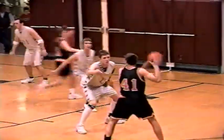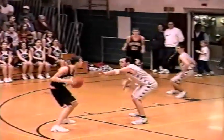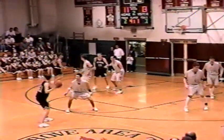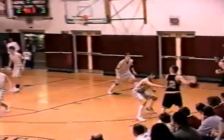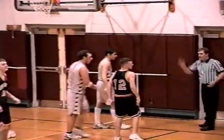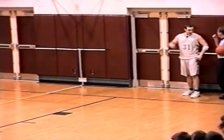Okay, period 2 underway now as the Trojans had the advantage of inbounding the ball. Here's Kessler with it. Chris pushing it over the wing for Antes. Antes backing it out for Miller. Miller will push it here for Antes. And Justin, near side here for Buffington. Zach into the corner he goes for Weaver. Weaver out in front. Shot from out there for 3. Just off the mark. A rebound comes out of bounds. It's going to go out of bounds off UD, they said. Pancake will inbound the ball.